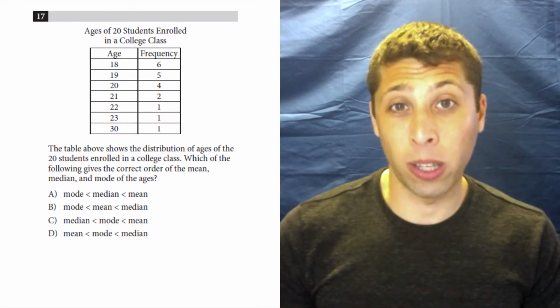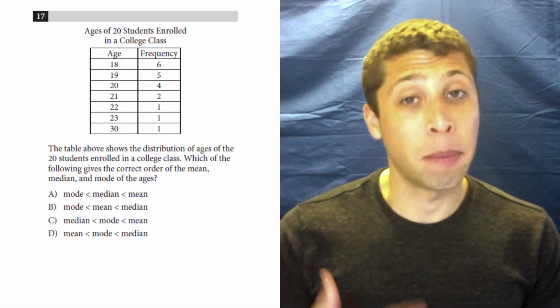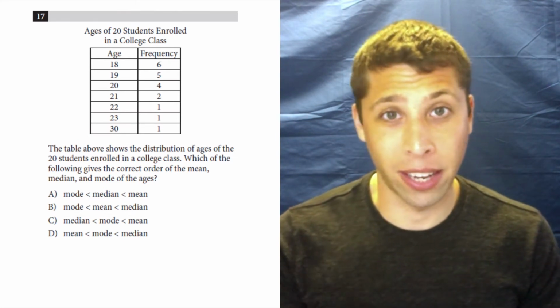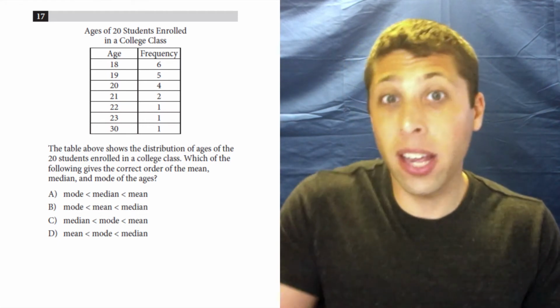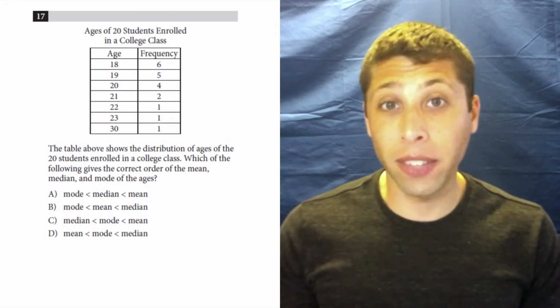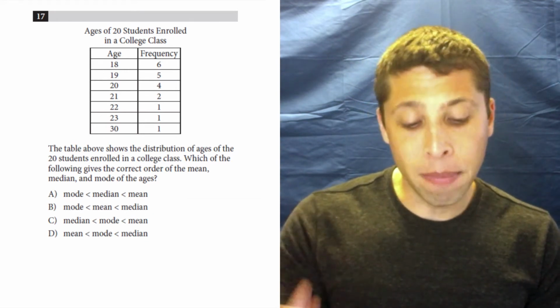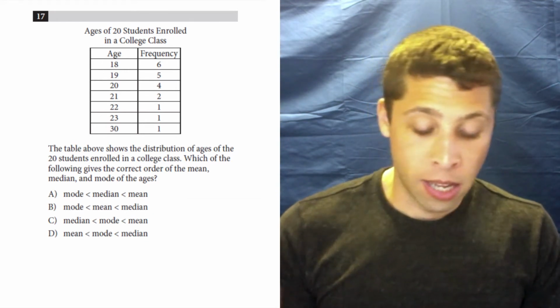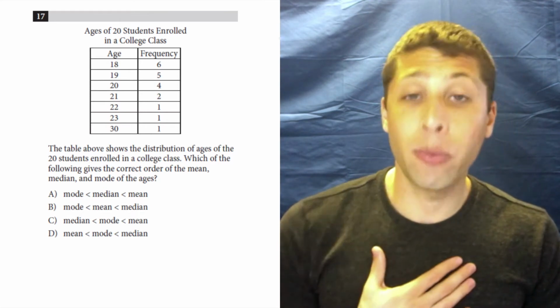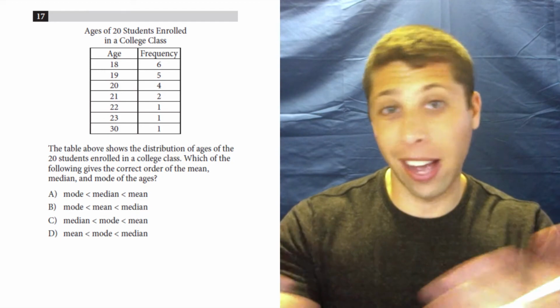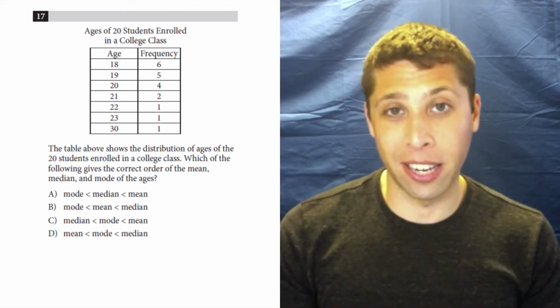We're at the point of the test where things are getting harder. The SAT is more likely to try to trick us and mess with our instincts. So I wouldn't want to try to just look at this and see if I can figure out the answer. I don't think that the actual process for solving it takes very long. We just need to find the mode, the median, and the mean and put them in order. So I'm going to show you my ways of doing each of these things so that way you can hopefully use that as an efficient way to solve this in your own life.